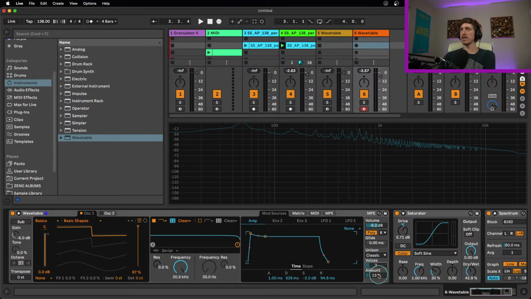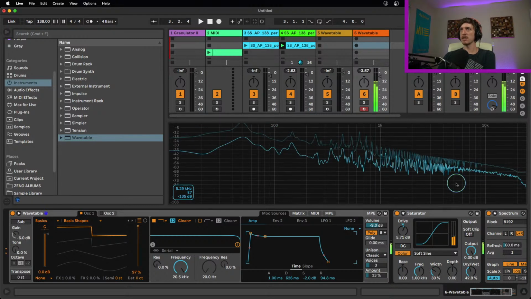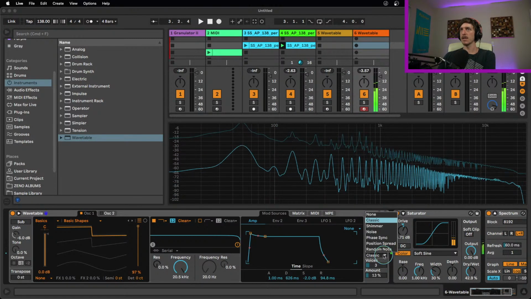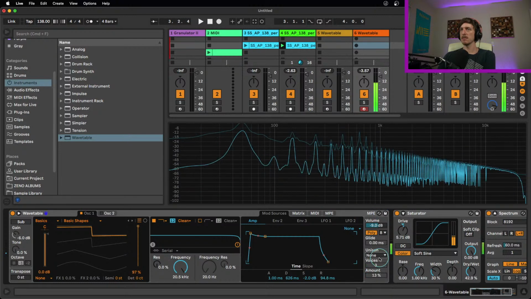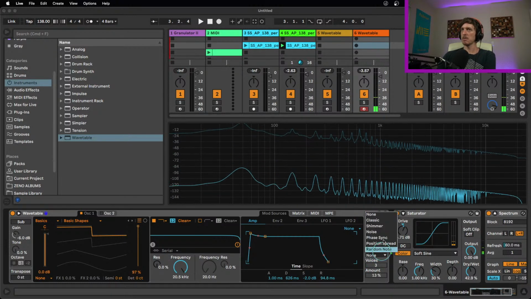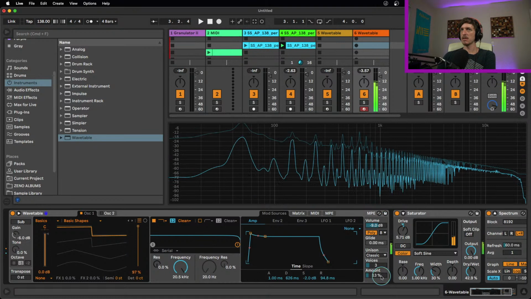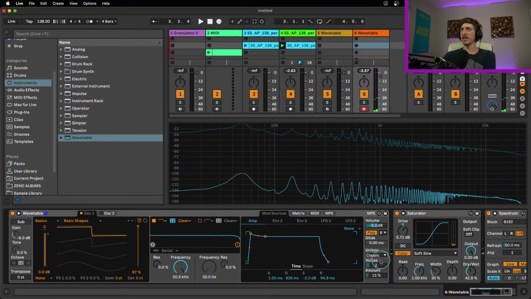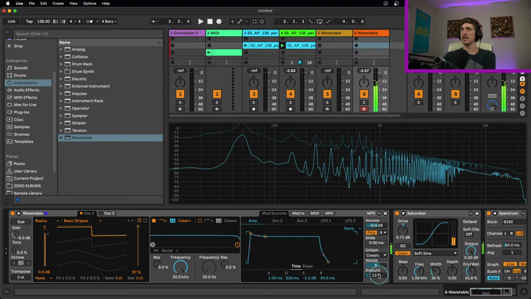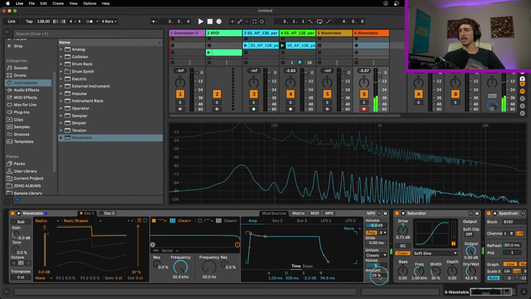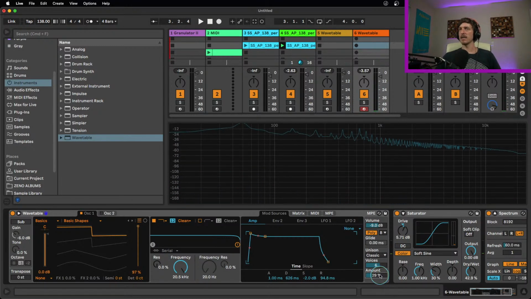So here it is with 3 voices with a very small amount, and you'll notice the harmonics are going to change. So here it is with nothing. Sounds cool. But if we add a little bit of Unison, you can see all the frequencies fluttering up and down. If we crank the settings, you get this much thicker, wider kind of sound. So that's gonna be a great way to beef things up.